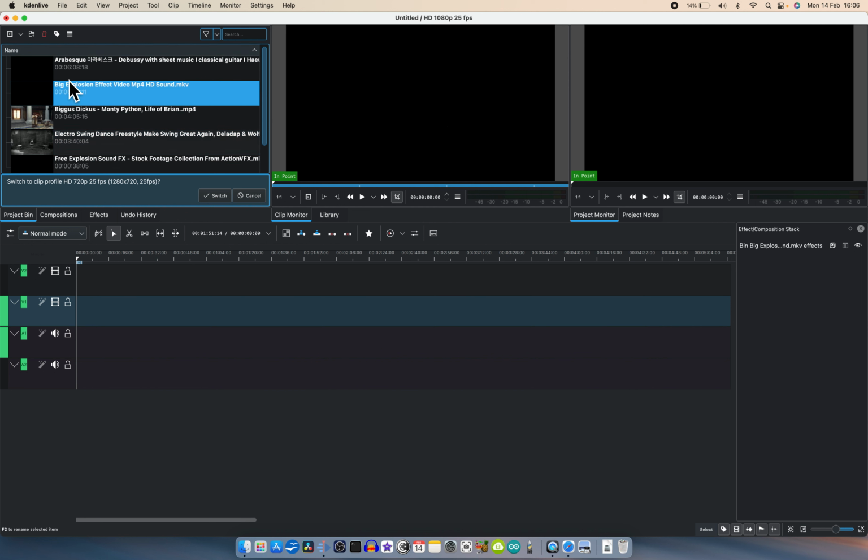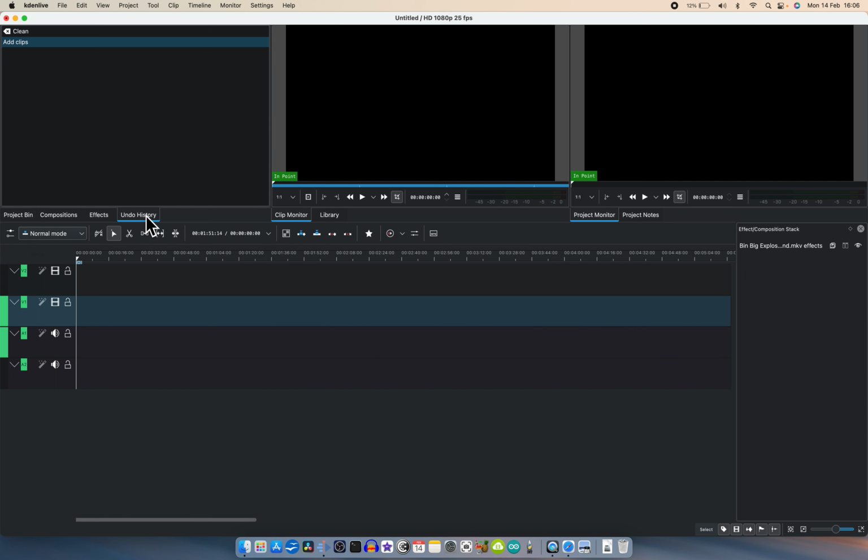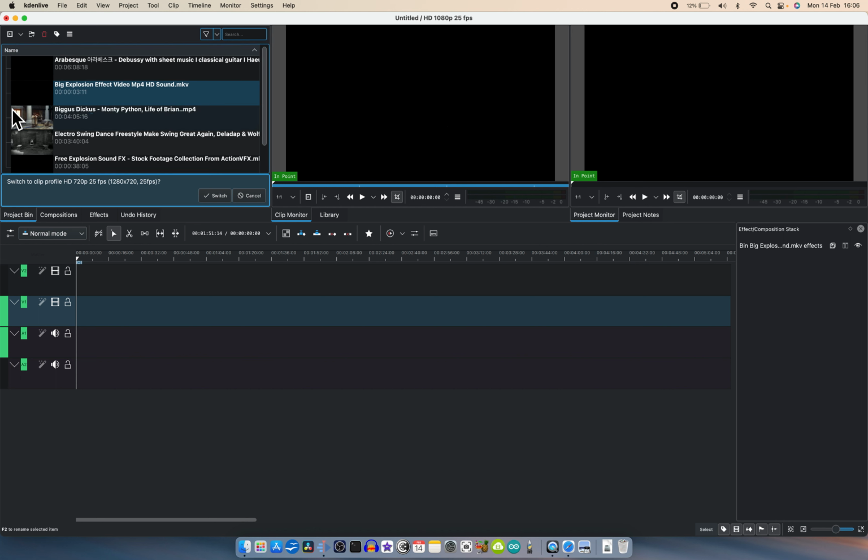The other things in this box are compositions, which you don't need to know about yet. Effects is where you would find all your blurs, your colour, all that sort of malarkey. And in your undo history, I use undo history an awful lot, so that tells a story in itself.